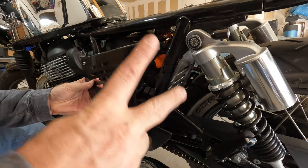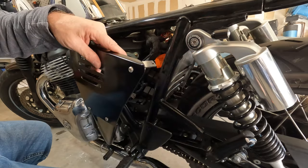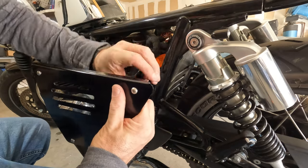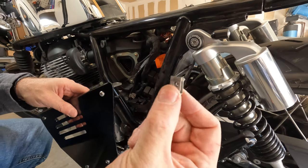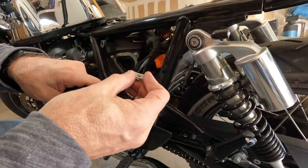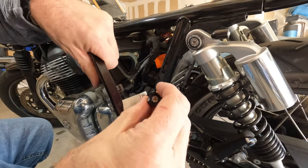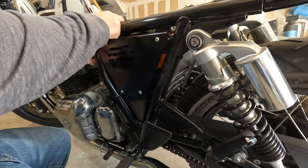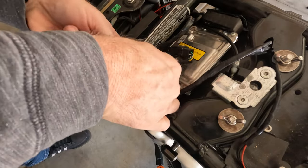When you go to put this on, two tips. First is this piece here where you're going to screw into — you may need to loosen it so you can turn it to the right angle. If it's too straight, you can't come in at it, so just loosen it a little bit so you can adjust to the angle, and then once you put it on, tighten it. The second thing is this clip that's on the stock piece — you'll need to take it off and put it onto the new one, that way you can screw into it, and then it just simply goes back on like the stock piece does.